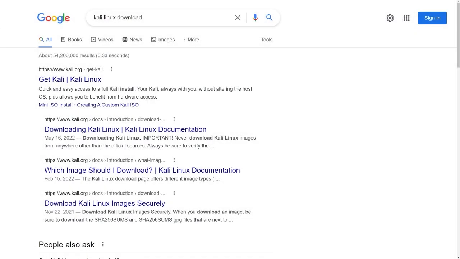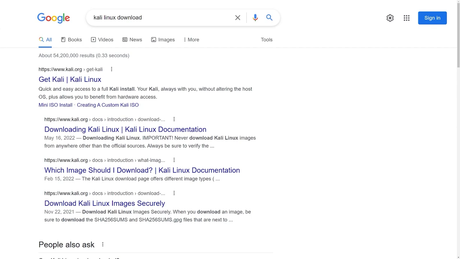Now that we've installed VMware or VirtualBox, we need to install Linux. We're going to be using a version of Linux called Kali Linux throughout this course. This version of Linux is a Debian-based distribution which is geared towards ethical hacking and penetration testing. So it's a special version of Linux that gives us all the tools in one place that will allow us to hack without having to download these tools and install them on our own custom Linux distribution. So it's all kind of nicely built into one package.